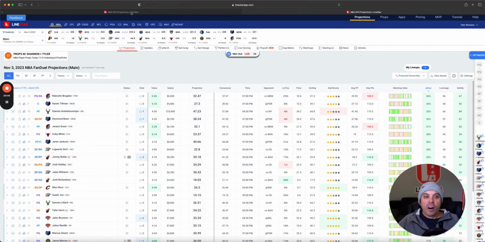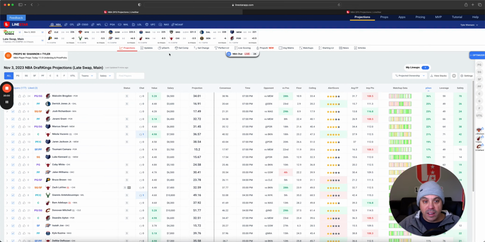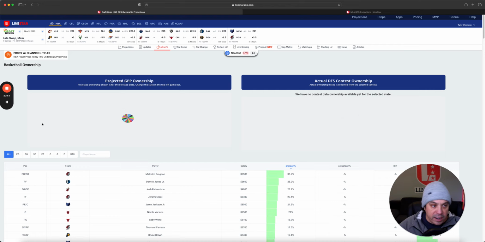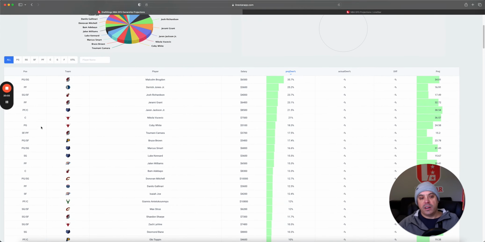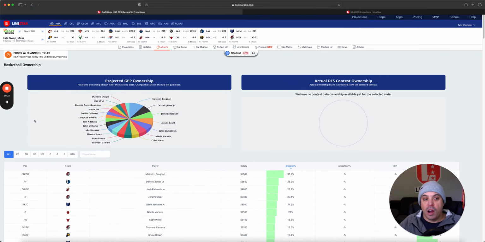So, all in all, that's where we're at. We got a very interesting slate here. A lot of different ownership to go to, and some nice salary savers, if you will. We just got to figure out our spots and attack accordingly. Now, pay attention to news throughout the day, because all of this stuff is going to change. That's why I've been trying to not harp too much on ownership right now, as there's going to be significant changes throughout the day.